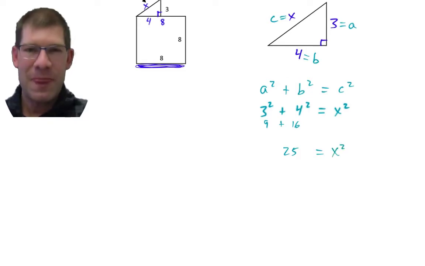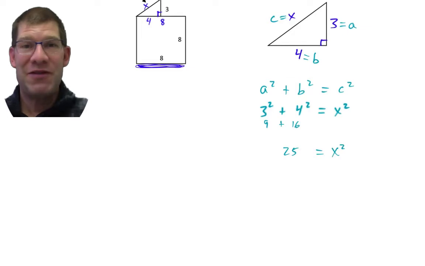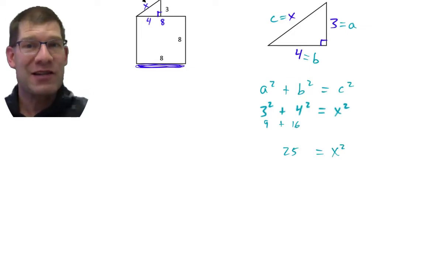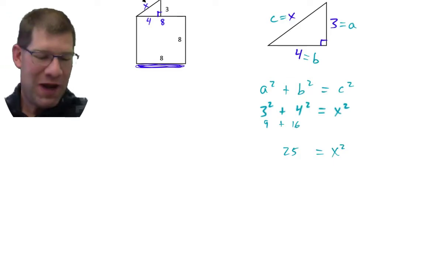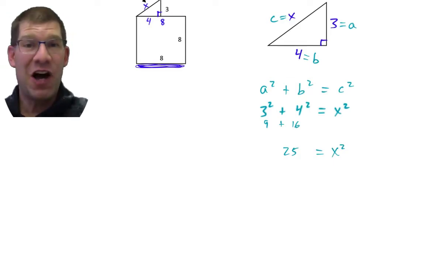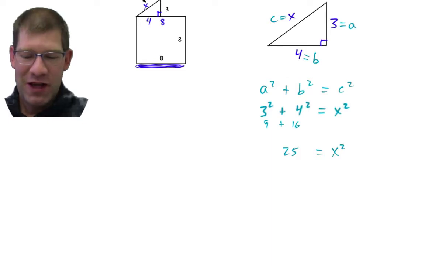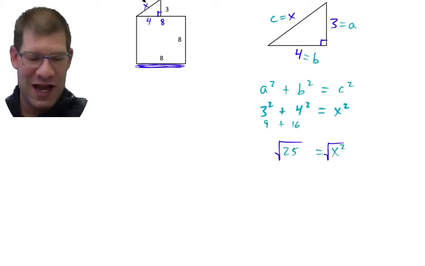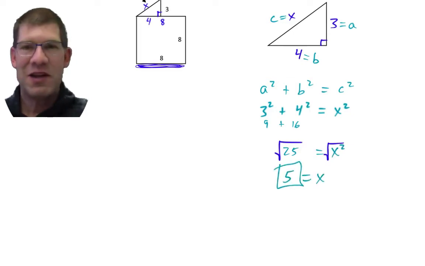So I get 25 equals x squared. The common mistake is people just leave it here, woohoo, found it, it's 25. But if you look, 25 isn't x, it's x squared. So going back to what we just did in the last lesson, we need to undo squaring. The inverse, or a lot of people think of it more as the opposite, but the inverse technically, to undo squaring x, to just get x by itself, we do square root. If we square root 25, we get a 5. So 5 then is going to be x, the length of that missing side.